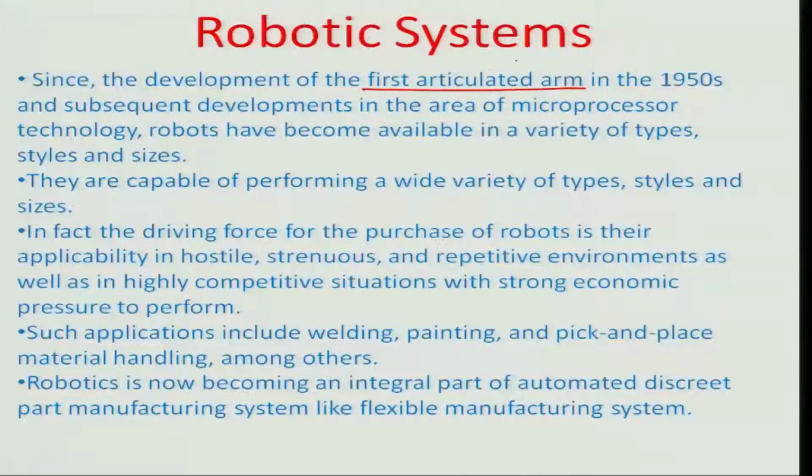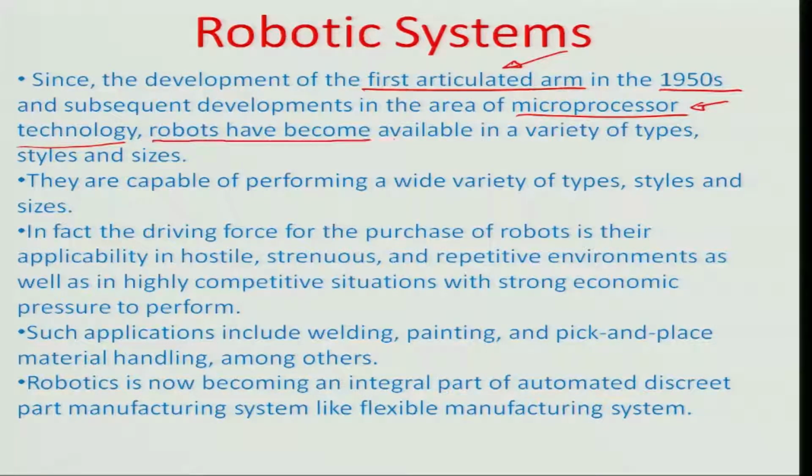Let us look at robotics and how historically robotic systems really emerged. The first articulated arm, which can be associated with the beginning of the whole robotics area, was developed in 1950, and this articulated arm was controlled through microprocessors, which were actually developed a little earlier. But then there was a lot of technology growth in the area of microprocessors in the end of the 50s and 60s, which fueled this development of so called robotic systems.